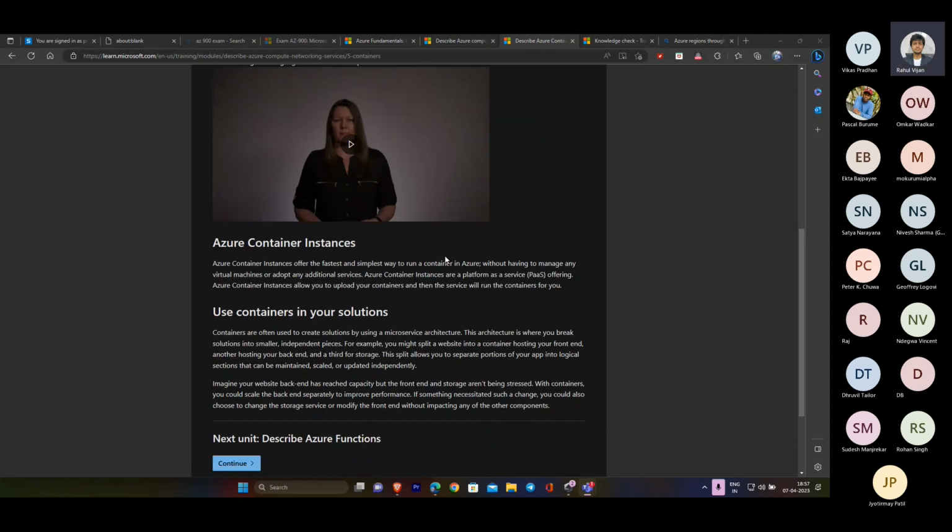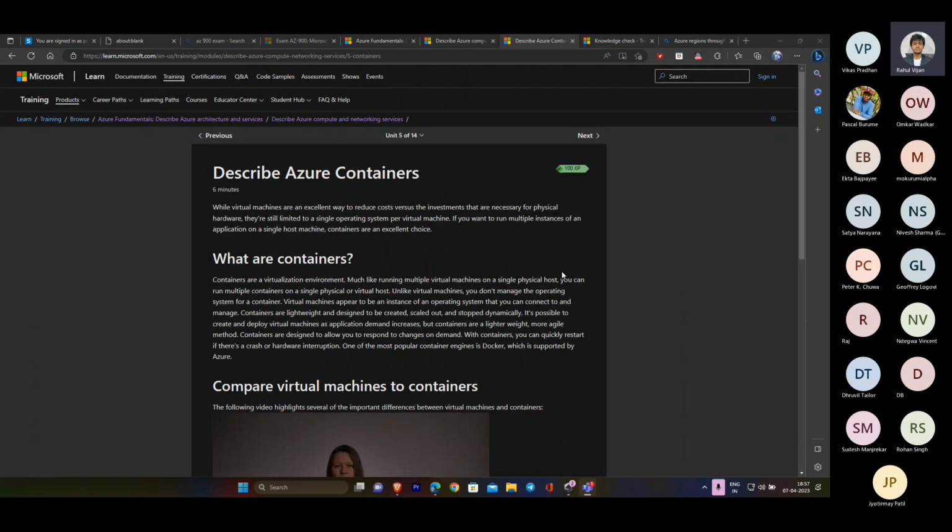So when you're talking about containers in our solutions, there are times when we don't need that much computational power as a virtual machine. For example, say, in vague terms to talk about computational power, a virtual machine is providing me with 500 points of computation by default. The lowest machine is providing me with 500 points of computation, but my requirement at times goes down to say 250 points of computation. So what I can do is have multiple containers and scale up and down based on my requirement. That is how I can cut down on the cost of that virtual machine too.